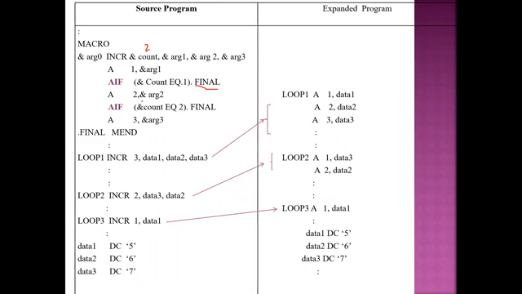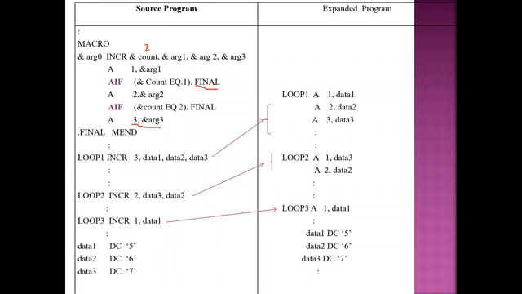In the next line, argument 2 has to be added with register 2 and the result stored in register 2. So it will do that addition. That also will happen. Then again we go to this line. If count is equal to 2, yes. Now our count is equal to 2, so you go to final, which means you skip this line. You skip this line when count is equal to 2.